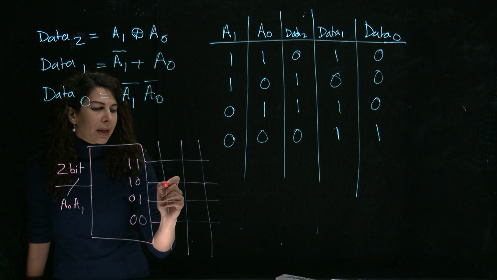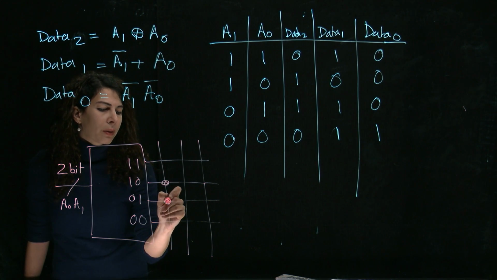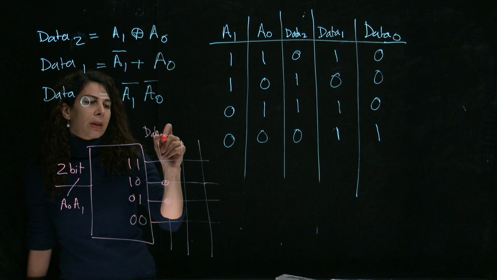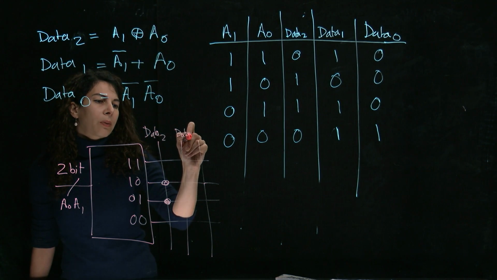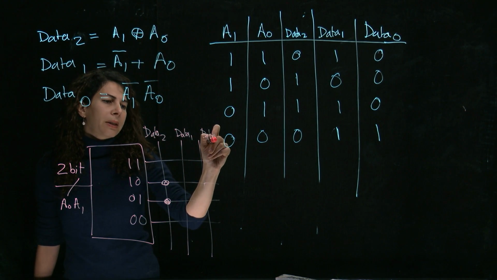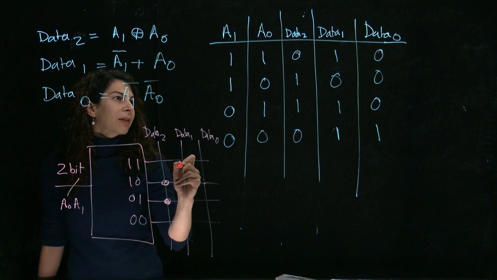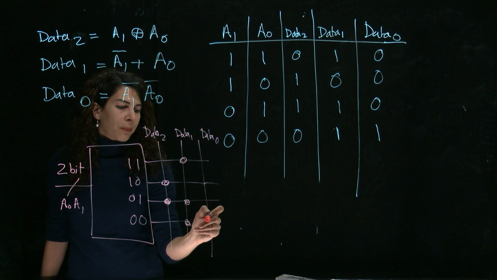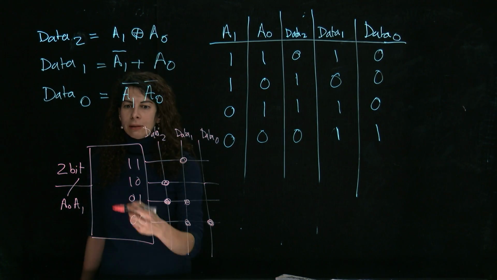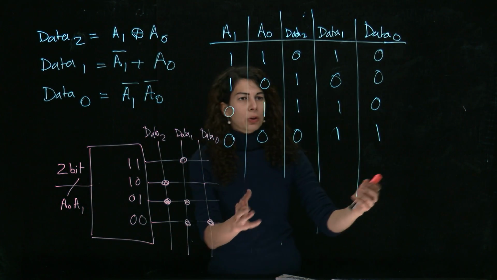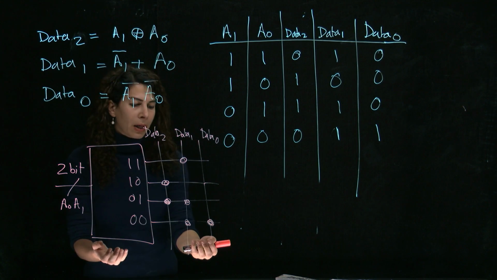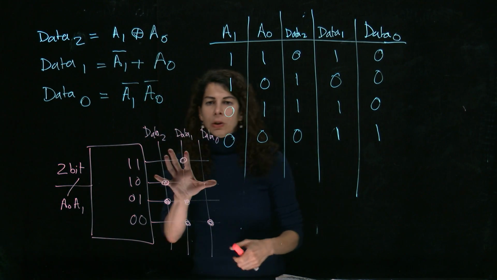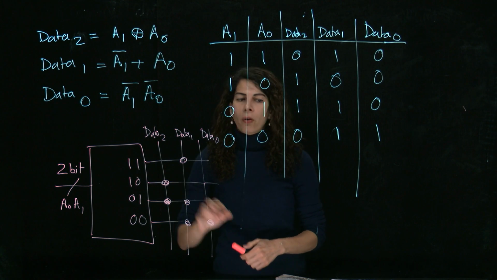So here the first one, which is data 2, data 1, data 0, and then we basically just translate this to the dot notation here. So what we did in effect here is we translated a truth table to a logic memory array, and this is how we use the memory array to implement the logic here for us.